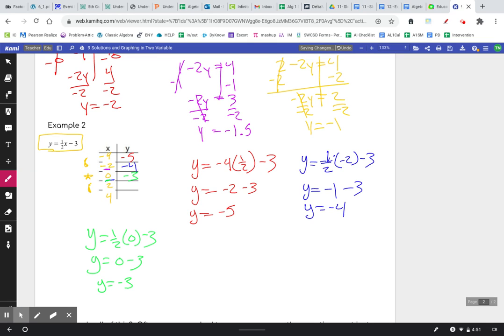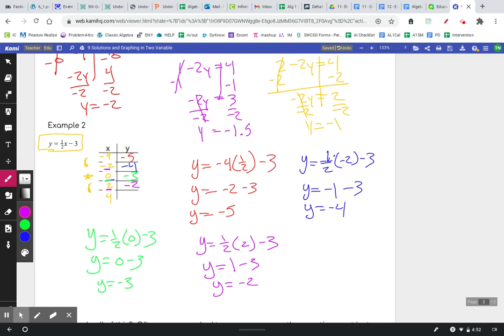All right, let's keep moving. My next value, what did I choose here? I chose purple. Let's see if I can get a little bit better there. Nice, okay. My next value here is this 2. Positive 2 this time. So now I get y equals 1/2 times 2 minus 3. 1/2 of 2 is 1. Minus 3. Well, 1 minus 3 is -2. So my next value is -2.